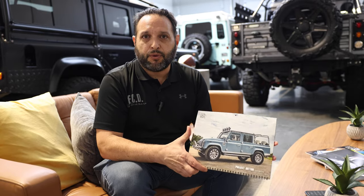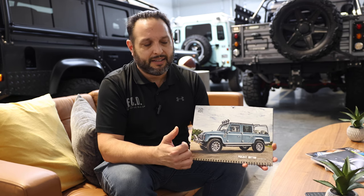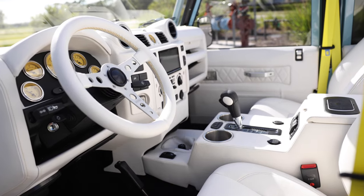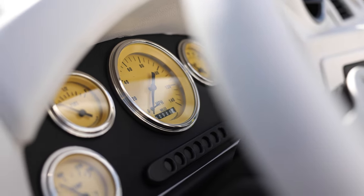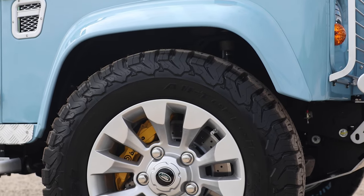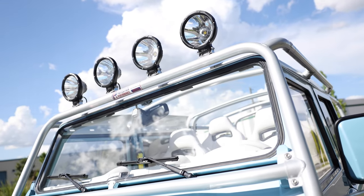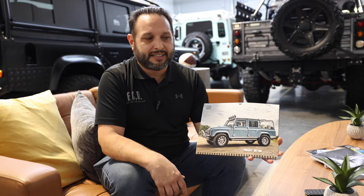For the month of April, we have a stunning-looking Defender 110 soft-top, which is Project Hutton. On Project Hutton, we did a full white interior with yellow accents and seatbelts to match the bright calipers, along with a variety of very unique and intricate pieces throughout the cabin to make it stand out. As you can see, it just pops right on the page — it's an absolutely gorgeous-looking Defender 110.